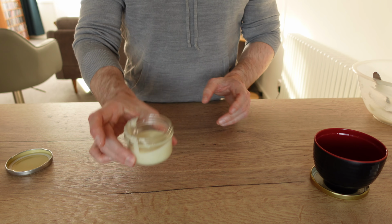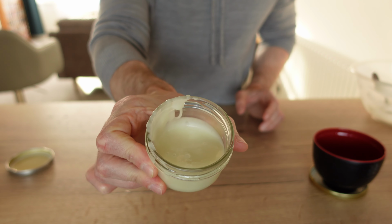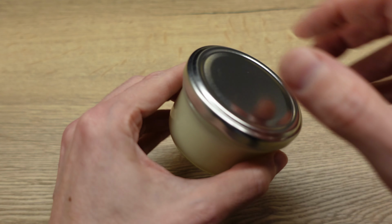And hey presto, you've just made your first batch of homemade deodorant. Well done you. Now leave it at room temperature to set for a couple of hours, and this is the finished article.